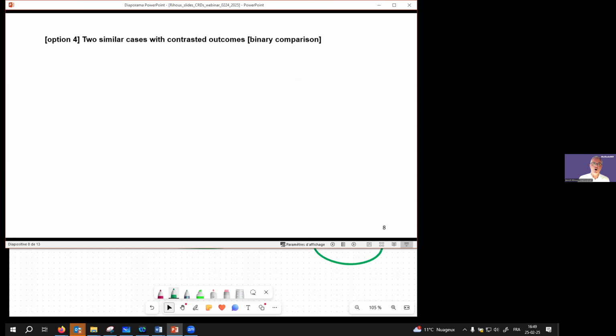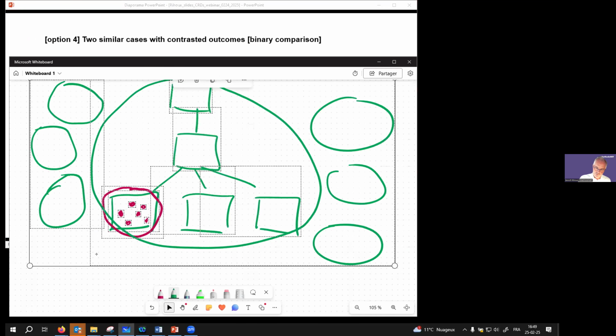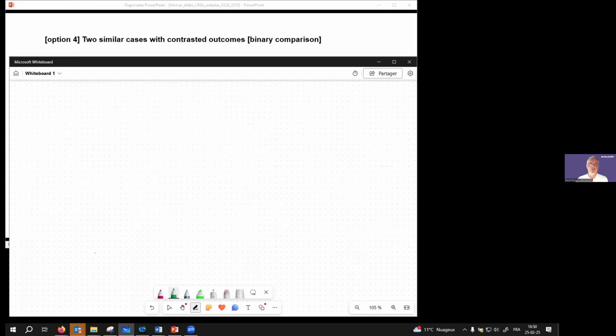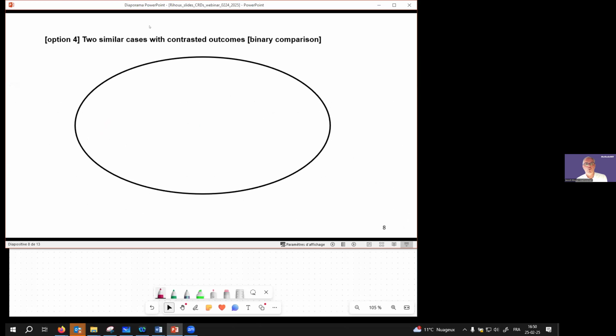For instance, of course, a very classical option, that's number 4 in my sequence, is the classical binary comparison or paired comparison, as discussed by Sidney Tarrow, for instance, in a very good piece. So his name is Sidney Tarrow, a major North American scholar, in an article, I think in 2011, if I remember correctly, about paired and pairwise comparison. All right. So what is this strategy about?